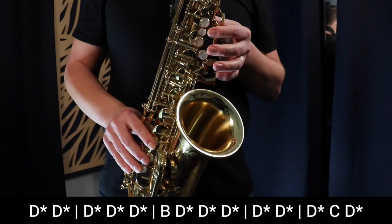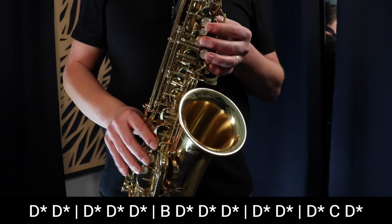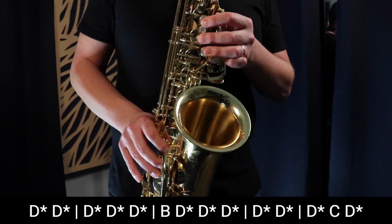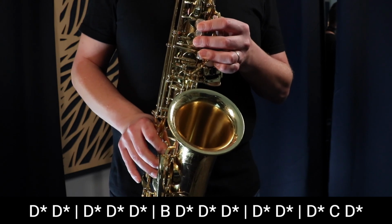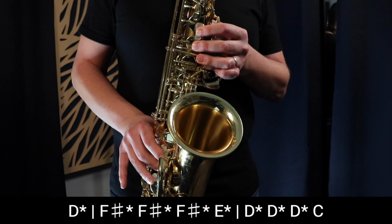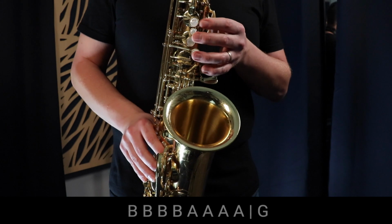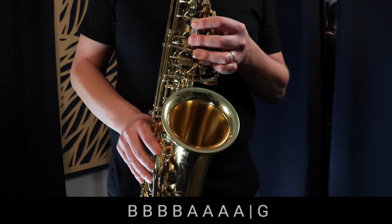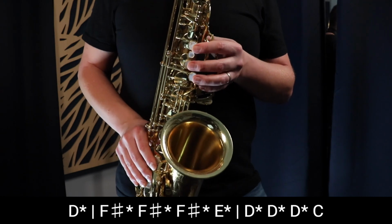And then all we do is go back to that first section. So again, it's all identical notes. It sounds like this. And then you can repeat those last 4 bars to finish off the song like this.